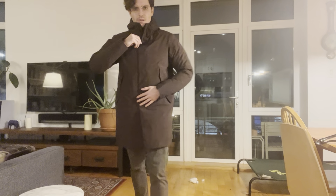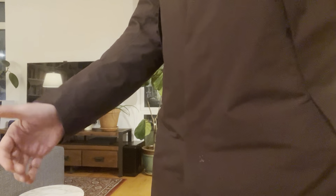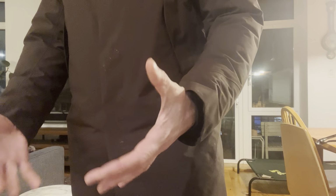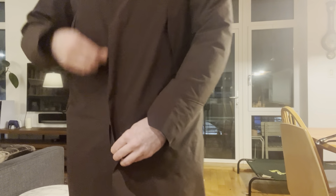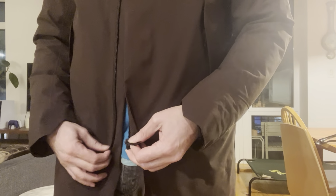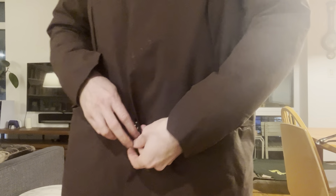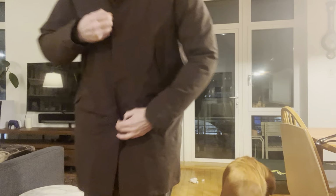Well, let's not freak out here. It is warm, don't get me wrong. But I'm not desperately trying to get out of it after putting it on inside. A couple of things to call out that you would have noticed maybe if you were on the web. It has this cutout on the sleeve, I'm assuming so that when you want to move your hands, it's a little easier. Another thing about the down versus the shell is it's a single zipper. It's way easier to zip up and put on. I'm not good at zippers, to be honest, but this one I have no trouble with, and I'll show with the shell how much I struggle.